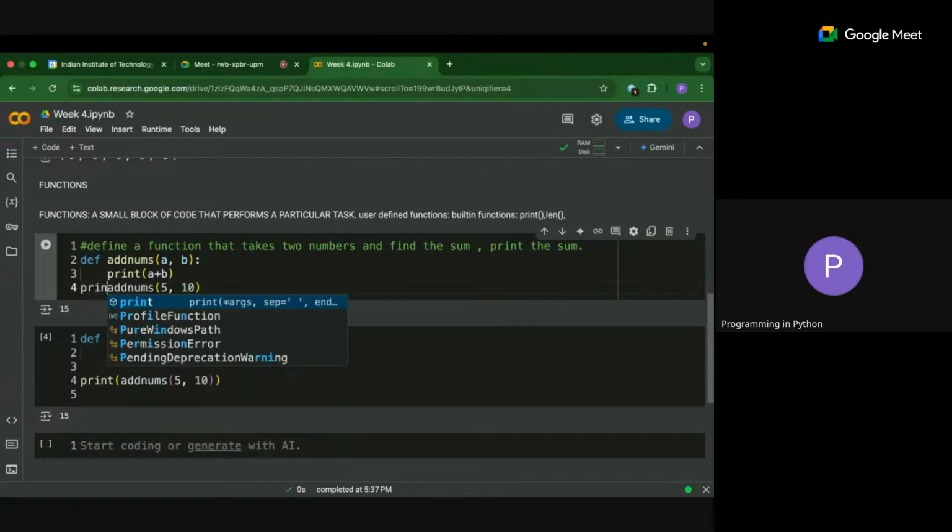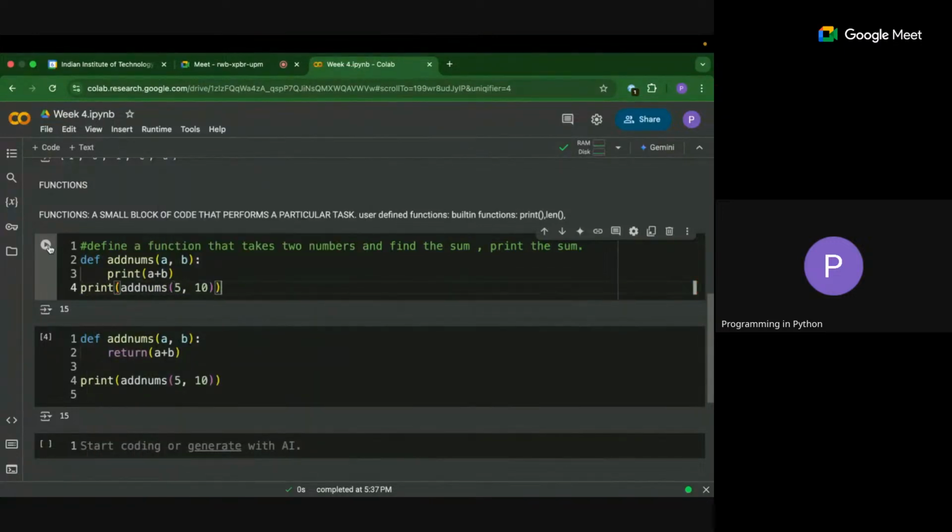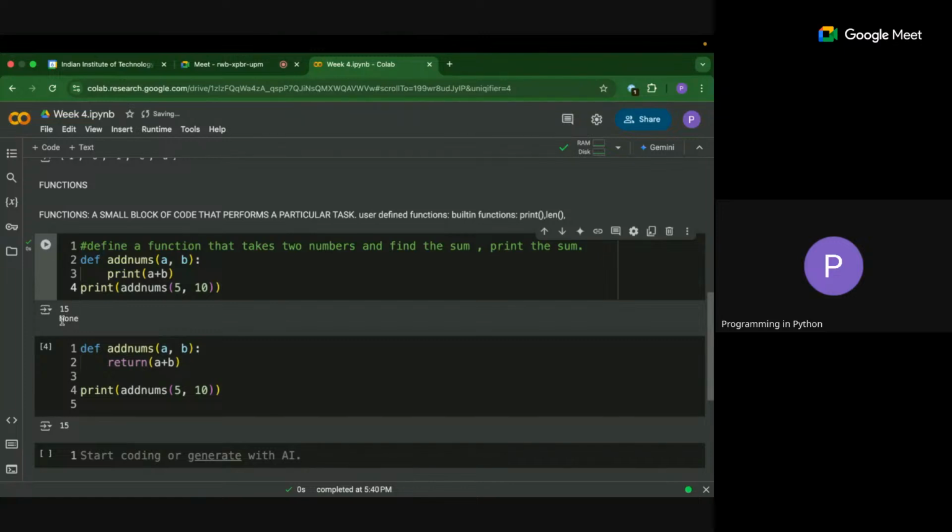If I print add_nums(5, 10), you will get the output as None, because if we do not provide any return statement, the function returns None, nothing.